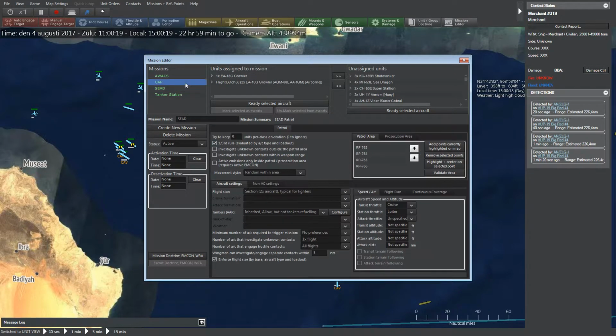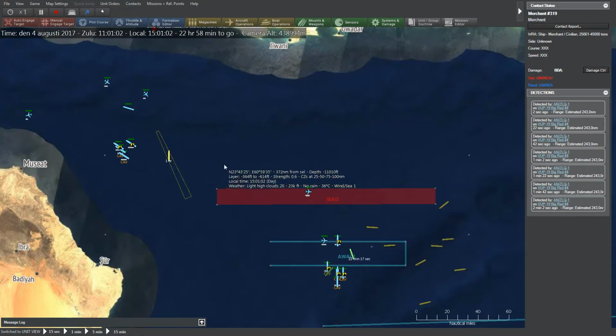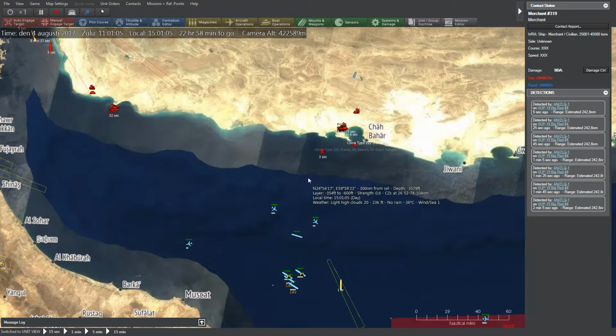There should be a minimum of ready strike aircraft required to trigger the mission. No preferences. Maximum number of flights allowed to fly missions. I mean, a flight should be 2 aircraft, right? Minimum, maximum strike radius, nope. One time only, no. So I'm not seeing the setting for that, because that's how it should work. So yeah, I don't know what that's about.